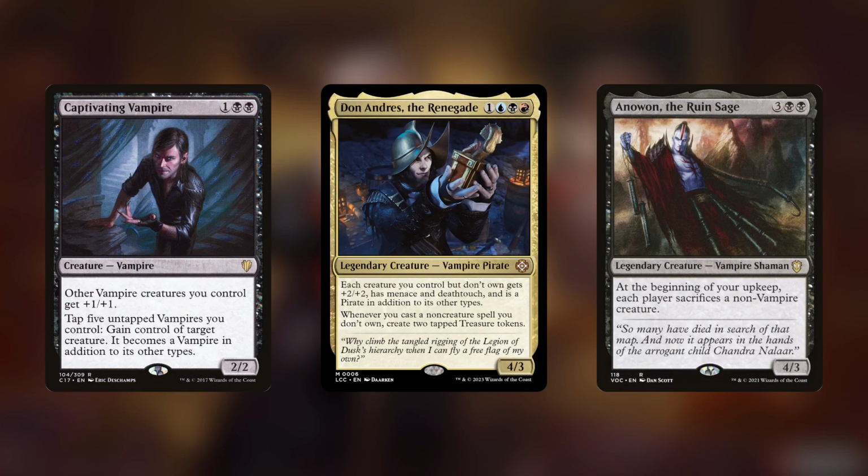Starting out, we have Don Andres, the Renegade, which is probably just about the best vampire in the deck, since it fits perfectly well with Evelyn's ability. Since we'll have access to tons of our opponent's cards, it is very likely that we'll be able to consistently trigger Don Andres' ability, giving us even more advantage than we already have.